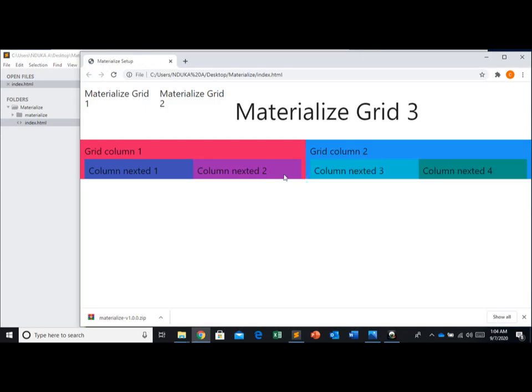So you see, we are able to have a different column inside one column, and the column too has a different color inside of it. So that is how to use your responsive grid. So guys, I know it might be confusing for now, but as we proceed in this tutorial we will be able to understand it more deeply.